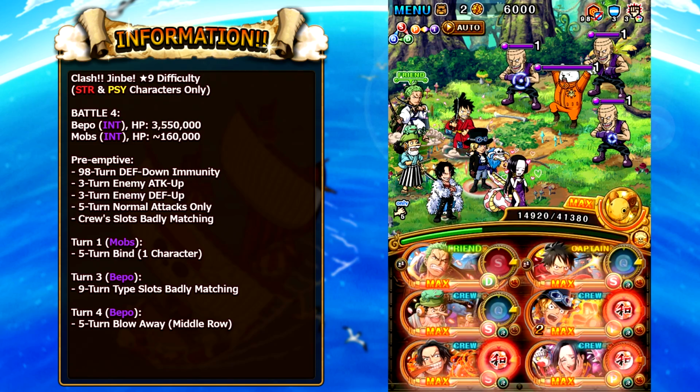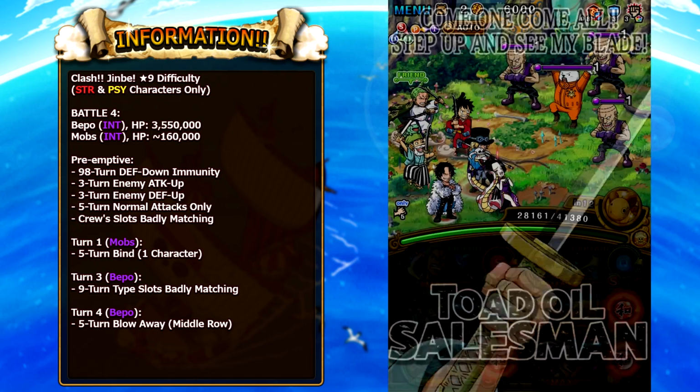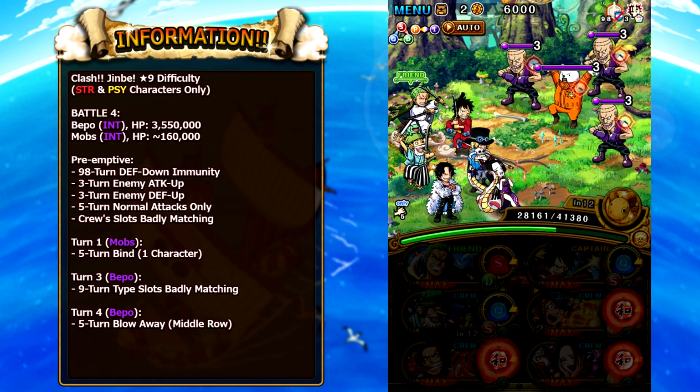So, as I said, if you have him, I would suggest building a team around him, because it just makes your life a whole lot easier, and then you can fill the rest of your team out with other effects.